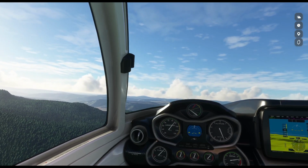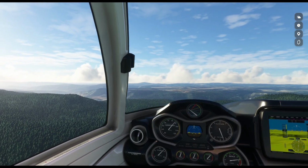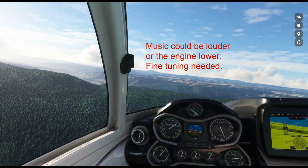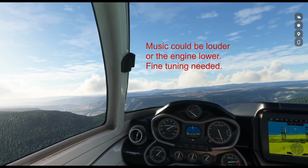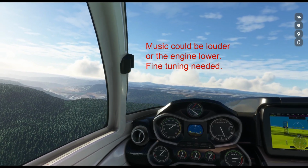Yeah, we'll get some music going. Hopefully that's coming through okay. I hope it's not too loud. This is called Classic Rose number 2. It's by Vibe Mountain. Kind of a catchy little tune to fly to.